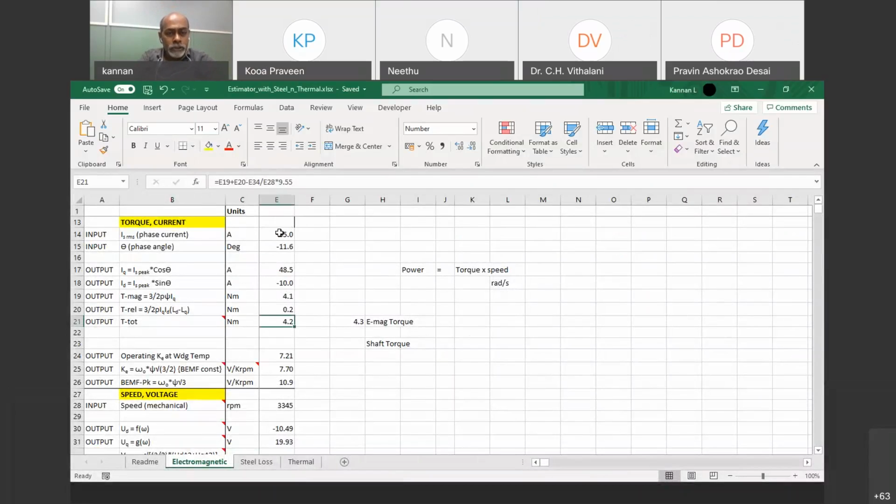Based on the current I choose and the angle computed by the software, I know the torque. The only thing is, if the software computes this angle incorrectly, then I will not get this torque. For example, you see here that the torque is 4.2.